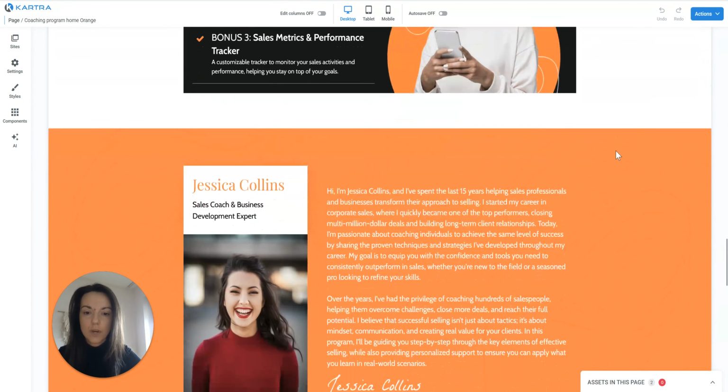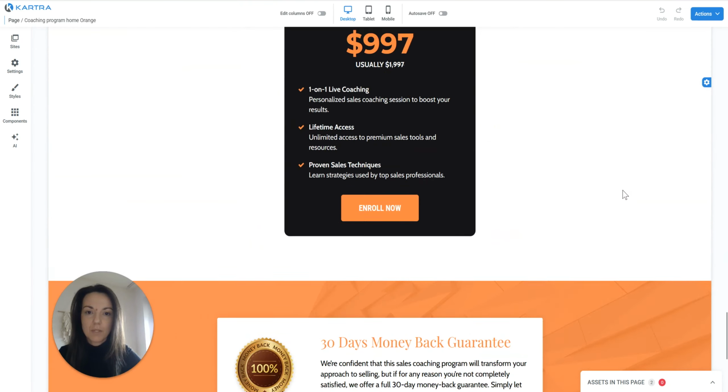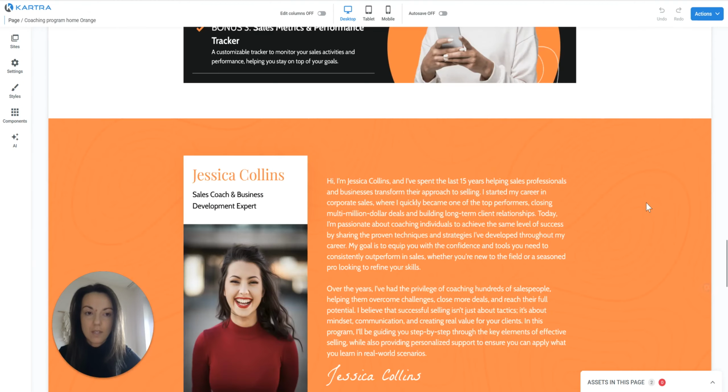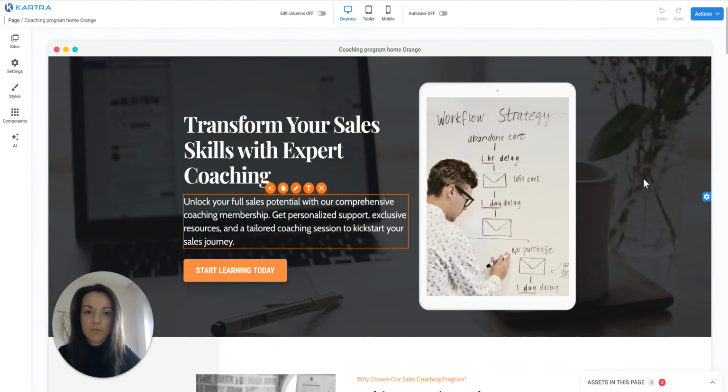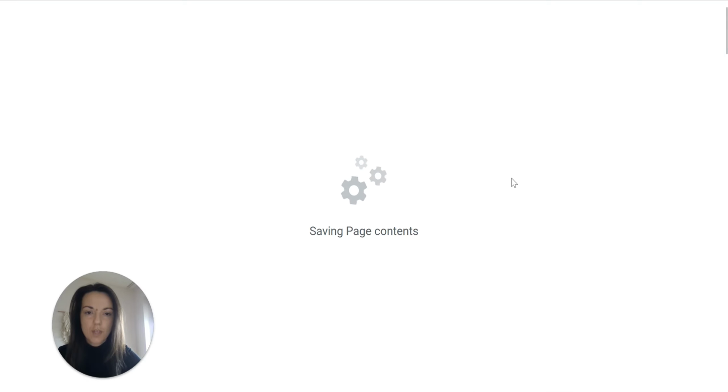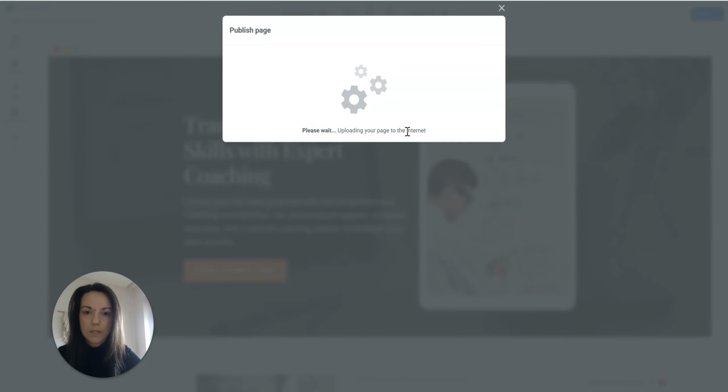Again, if you don't know where to start and you're stuck looking at a blank screen, these templates include the standard sections that you're mostly going to have on some sort of landing page, home page of your website, or something like that. Okay, so I'm going to click to return to dashboard. Well, actually, publish live is what you would do once you're done making your changes.